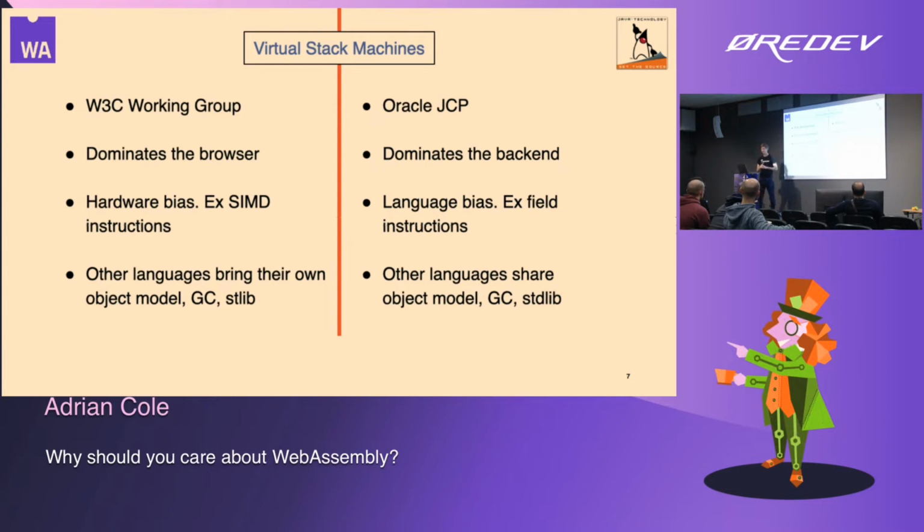Currently, it's no longer the case that people think too much about Java as far as a browser technology. And it's also conversely the case right now that WebAssembly outside of the browser is fairly niche, and that's why I'm talking about it. There is a lot of bias in the instruction sets, which has some interesting side effects.